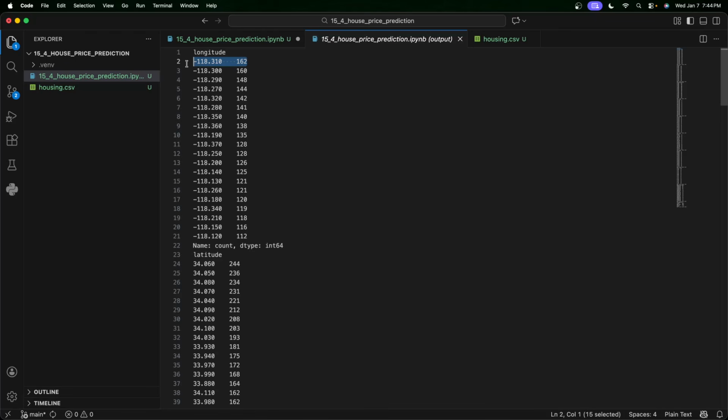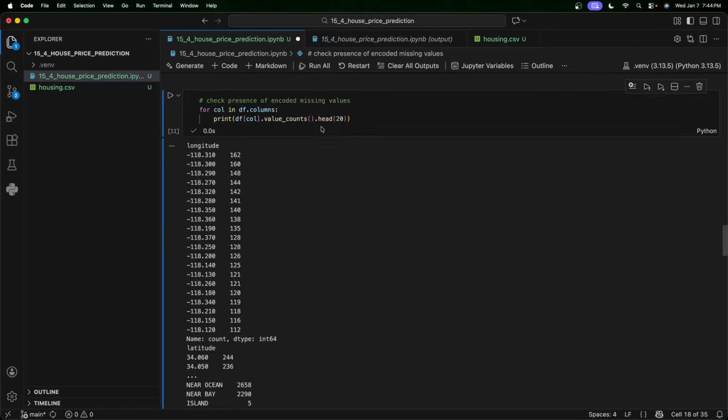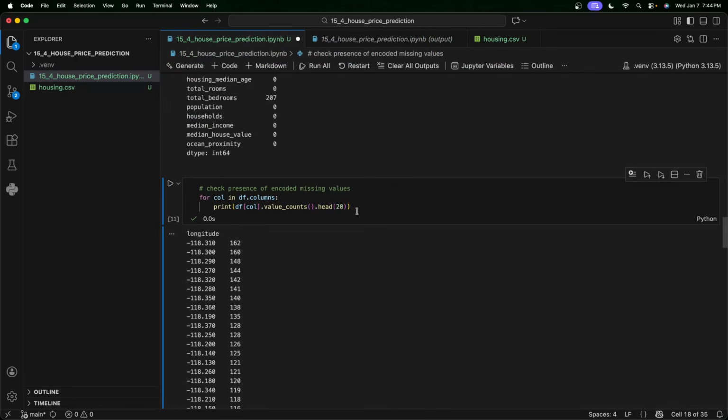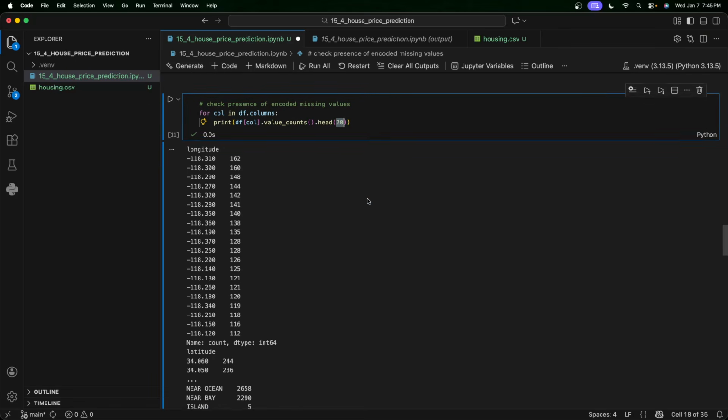So basically the idea is, we take each of these columns, find the top 20 repeated values, and try to see if missing values have been encoded with some placeholder value, and this can sometimes reveal it. Again, it's not perfect, it may not be able to identify all the missing values, because sometimes the missing values may not be in the top 20 repeated values. In that case we can miss it, but more often than not this would reveal the encoded missing values.